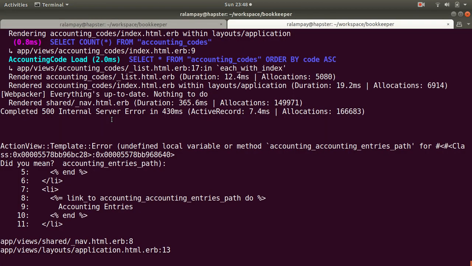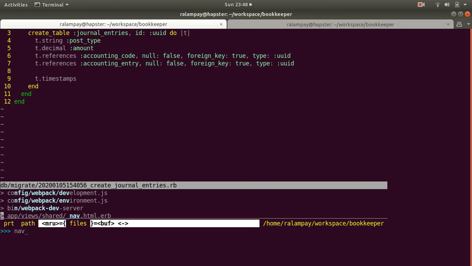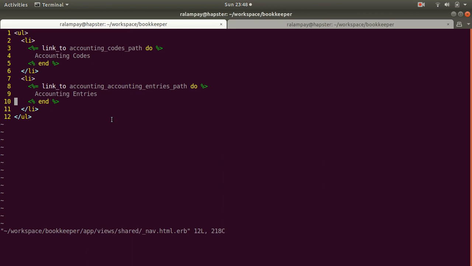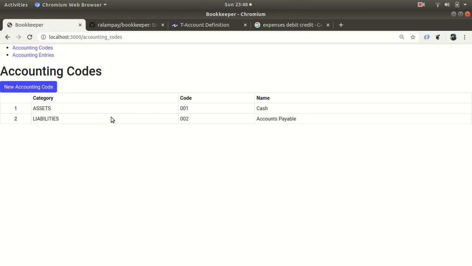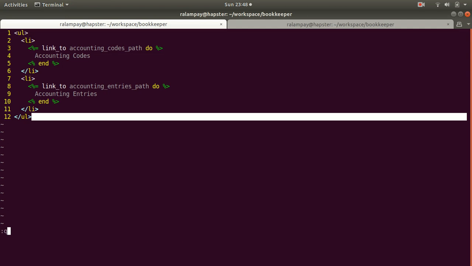Accounting entries path. Okay, so I have a typo under my nav, if I'm not mistaken. Okay, so this one is simply accounting entries path. All right, so you have accounting codes and accounting entries. Right.